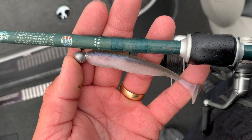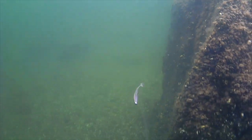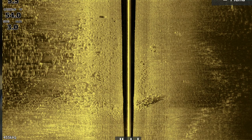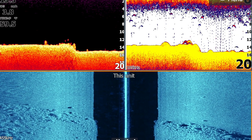Moving on to the smallies — I would stick with that paddle tail swimbait. You can find fish anywhere from 3 to 18 feet of water; it kind of depends on the day. If you have a day where it's trending warmer, I would move up shallower — those fish are going to seek out warm water. If the water temperatures are cooling or stagnant, I might stay a little deeper, more in that 12 to 18 foot range. On a warm day, rock-sand transitions are fantastic. On a cooler day, I would look for rock or rock-gravel transitions in deeper water, and that pattern will remain true for the other two baits I'll go over as well.